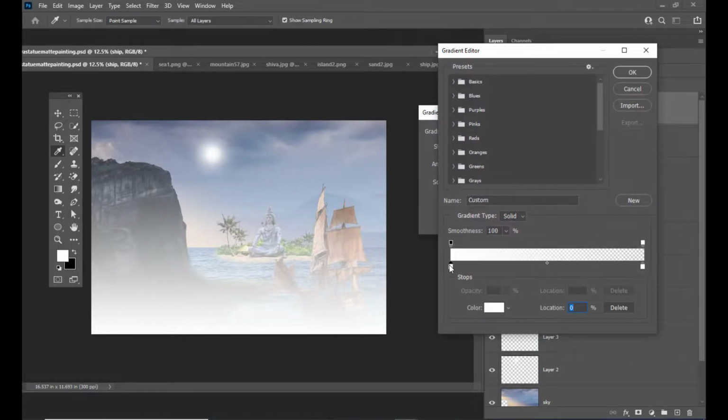So we'll reduce the opacity here. We don't want the fog to be too much, so we'll reduce the opacity slightly, and also, if you want to spread the fog, we can spread the fog. Right. So now it looks better.